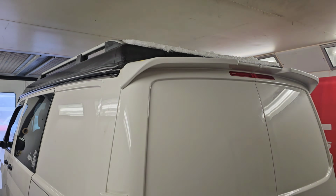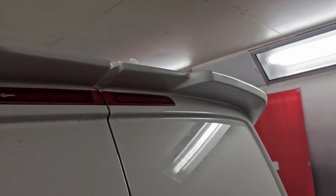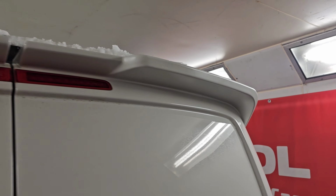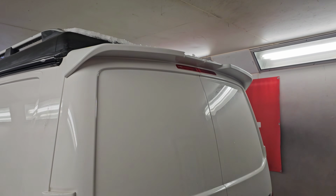Another snowy start to the morning. Just a quick one on this, just sealing on a customer supplied spoiler. So we didn't paint this spoiler, but we've just sealed it on. Nice little bead of sealant all the way along that bottom edge there, and obviously sealed from the inside as well. Yeah, it's come out quite neat and tidy, this one. Pretty pleased with that, to be fair.